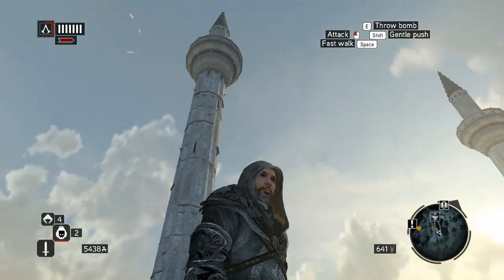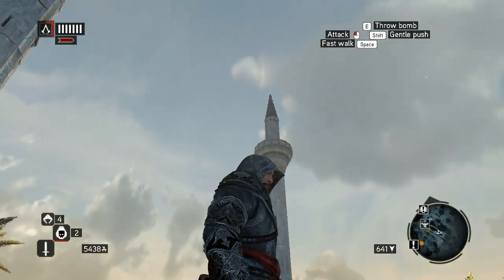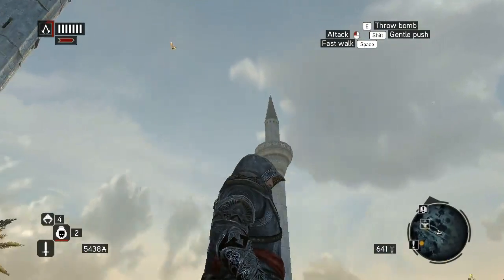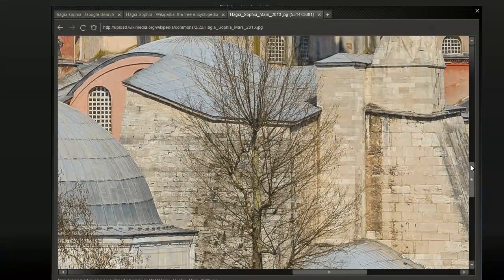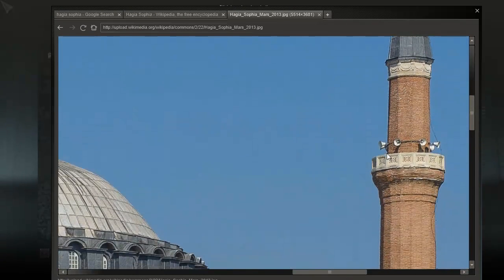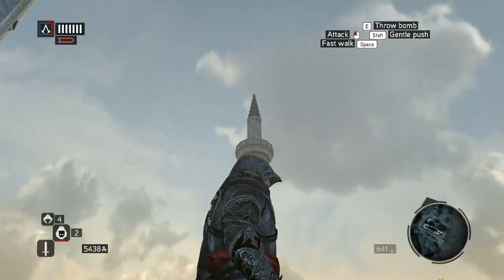So the tower, like you see those balconies on the tower. You see how the balcony is about 3 times the diameter of the tower? See that? In the real thing, the balcony is about twice the diameter of the tower. You see that, right? In the game, it's about 3 times.